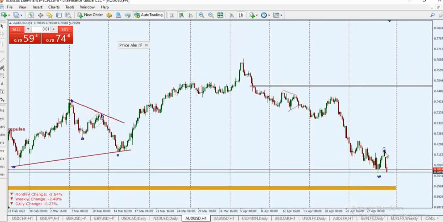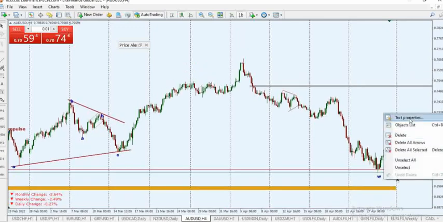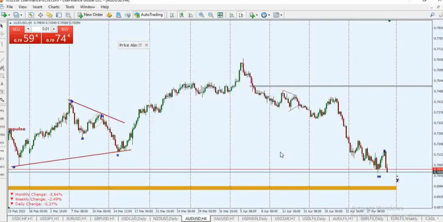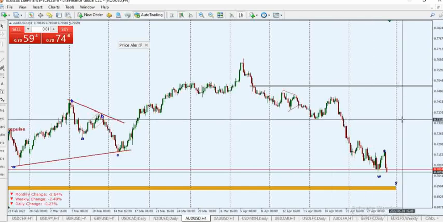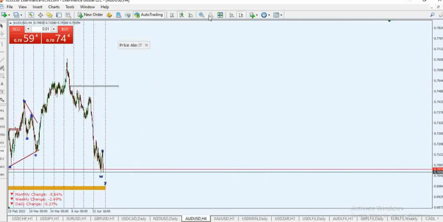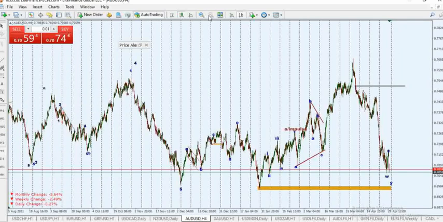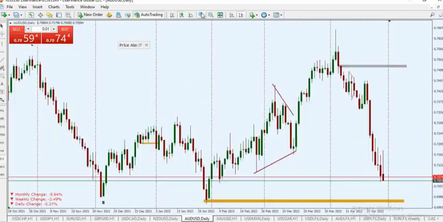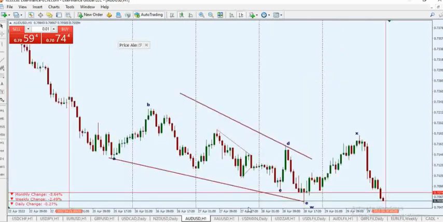Once this completes the Y, I'm going to be looking at a push to the upside. Once the Y leg completes here, I'm going to be looking at the next push, maybe to territories such as this one right here, maybe around here, before the next drop starts coming in. I don't know what it's going to be, but I expect that to play out nicely. I expect price to at least test back the zone here, and once that happens, there could be a reaction off the support there, and we might see price move upside one more time. So I expect price to continue dropping back into the zone.